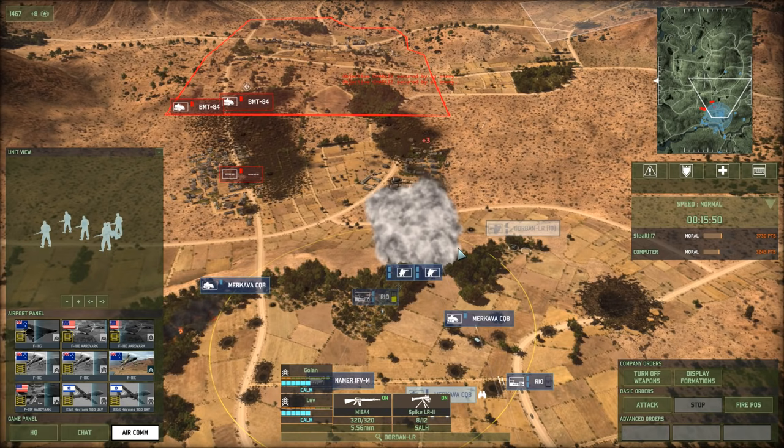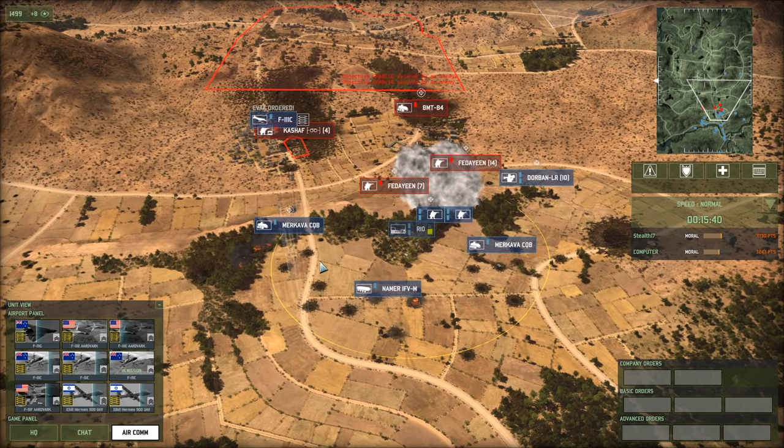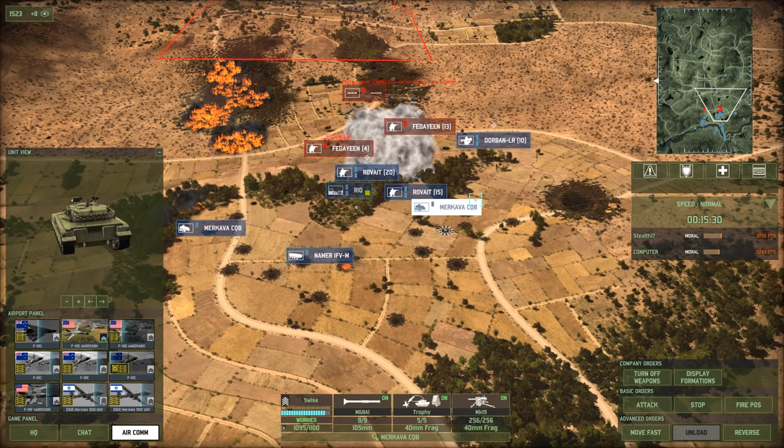Ah, the Dorbins are back. They finally have some missiles. Oh shit, shit. There's too much in that town. Very happy that the Rovaid survived. I have to pull back to this other forest here, because at this rate, I won't have a forest soon.